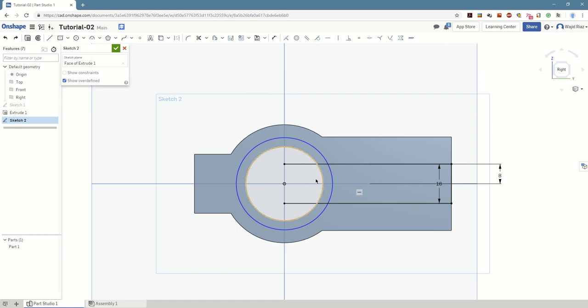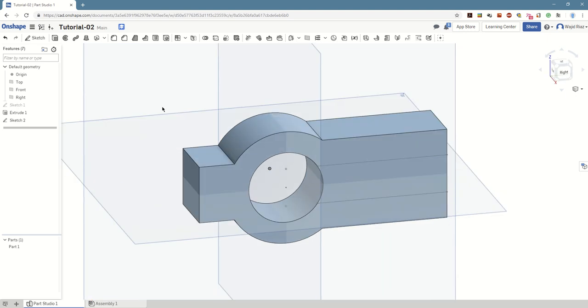Sorry, 30. Rather than having to do that, we can just use this project tool, and what it does is, if you select a feature from another shape or another edge, it simply projects it onto the sketch plane that we're working on. Now if we use the trim tool, you'll notice it actually just gets rid of that section. So now we've got a closed shape.